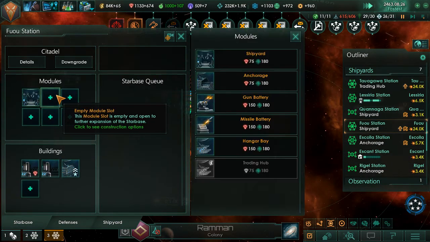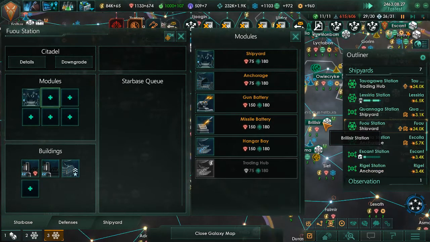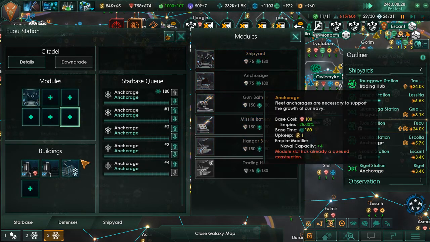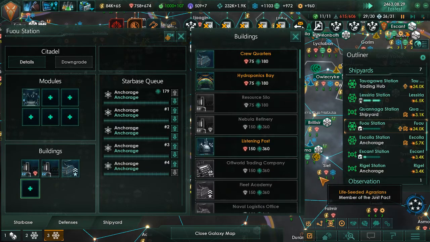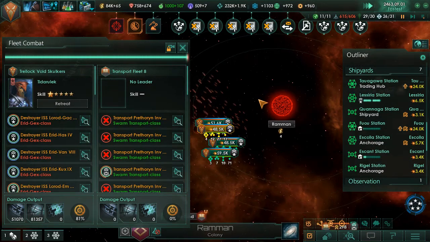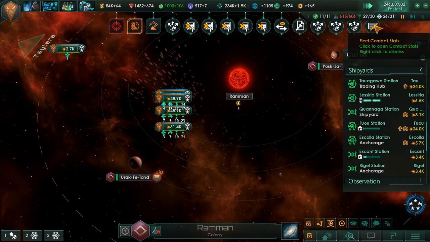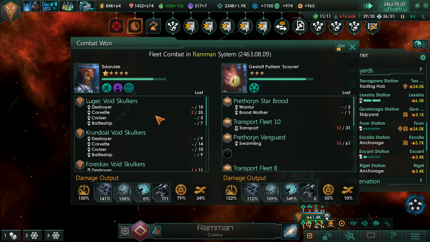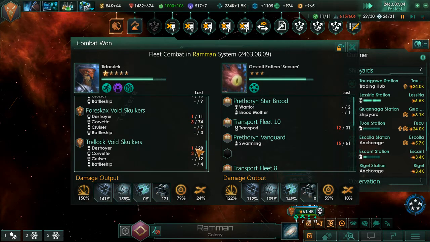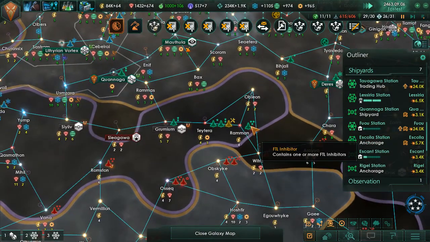Oh, what's this? Fua. Where are you again? Oh, you're up here. Yeah, you can definitely afford to make some anchorages. Once you do, I'll come back and invest in you some more. Get him. Go team. We lost 2 corvettes there. 3 corvettes here, 1 destroyer, 3 corvettes. So I just lost some smaller ships, which is fine.